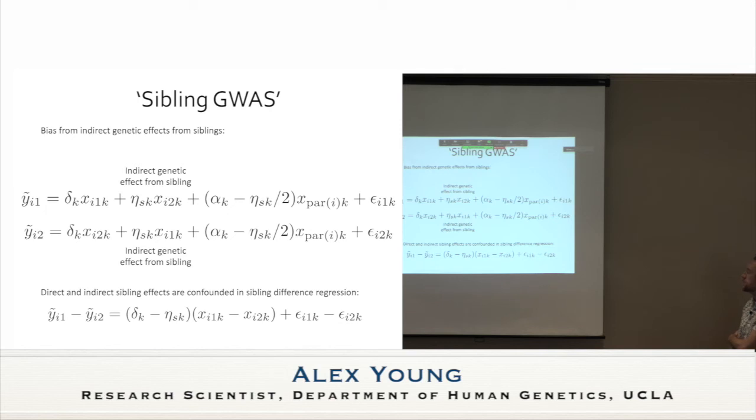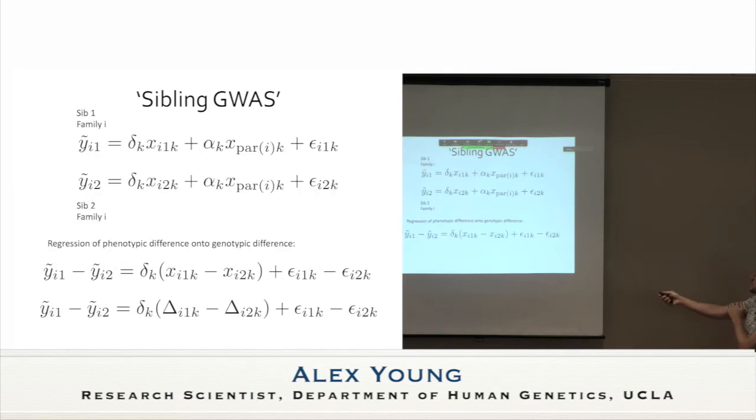Yeah, they're operating in opposite directions, and I guess the thing to realize about why this is not independent when you have indirect effects is that the assumption here is that this epsilon I1 for sibling 1 is independent of the individual's genotype and the parent's genotype. But actually, this epsilon I1, if you have indirect effects from siblings, is including part of the indirect effect from sibling 2, and this epsilon I2 is including part of the indirect effect from sibling 1. So the difference between them has got this indirect effect component, which is not independent of this difference.